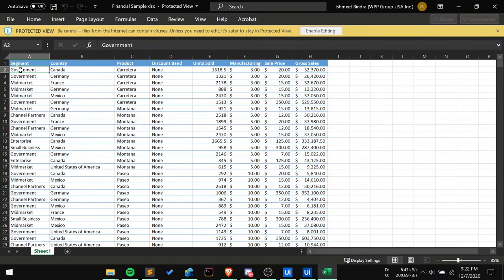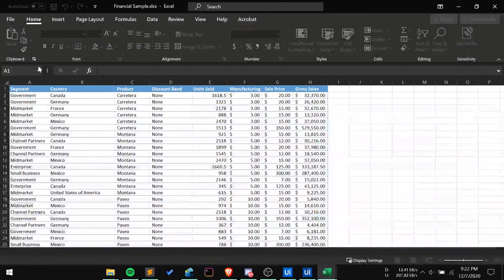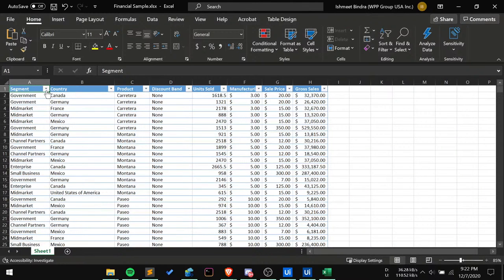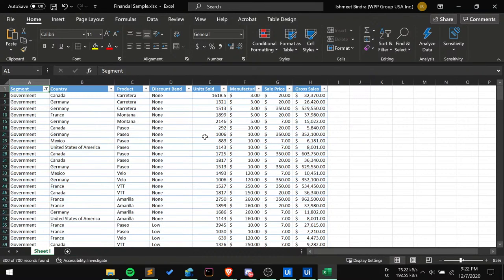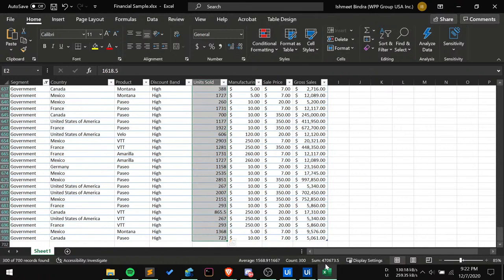Okay. So now what we are going to do is extract the sum of units sold with respect to the segment. So let me see if I can filter this. I have to enable editing. So let me filter this. I can enable government here, and you can see I got a list of units that were sold. And now what I have to do is sum this entire column up. You can see that I'm getting a very large number. I'm not going to spell it out because of the time, but yeah, around 4 lakhs.